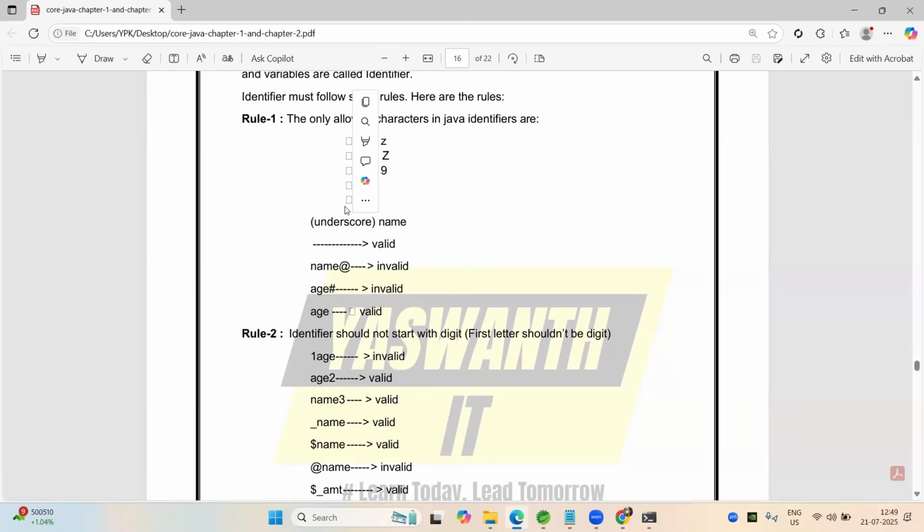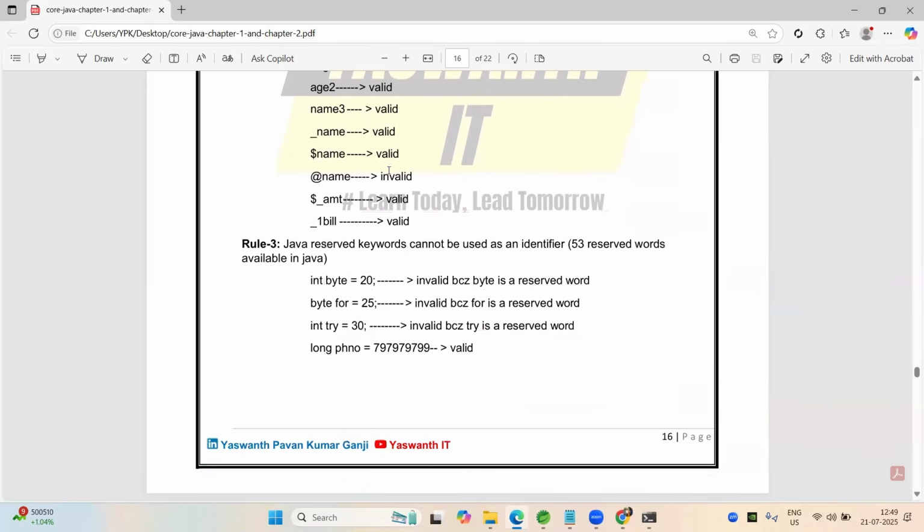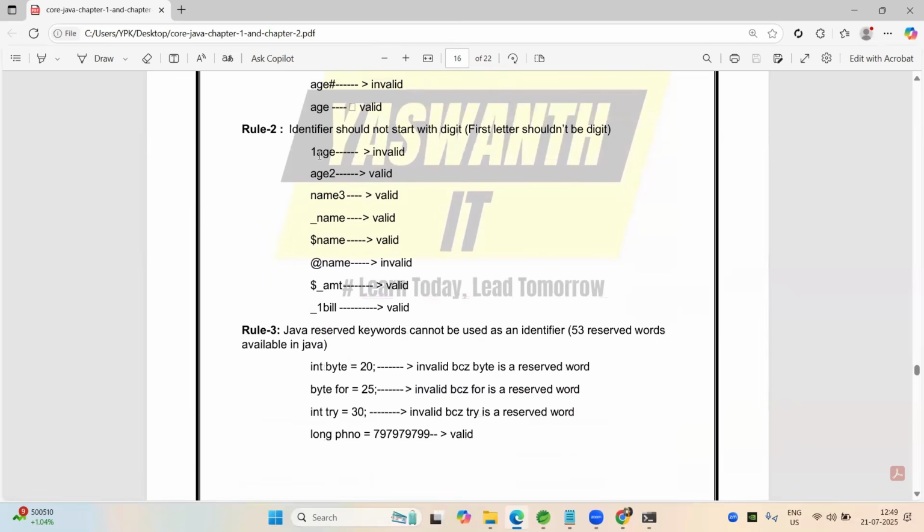See here, the first character is a digit, so it is invalid. Our compiler will give an error directly. See here, the digit is at the end. It is valid.